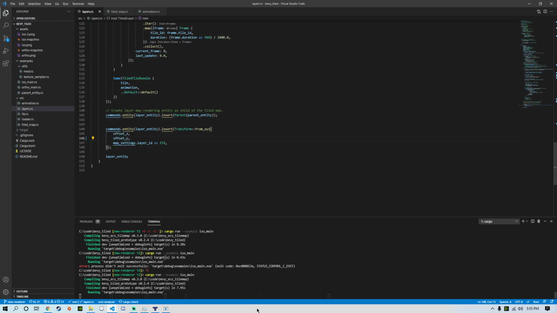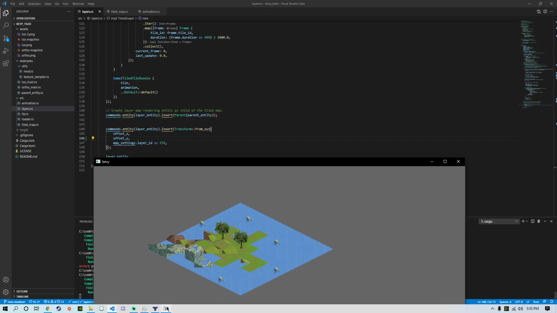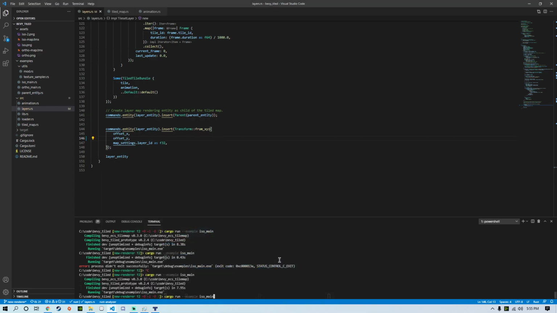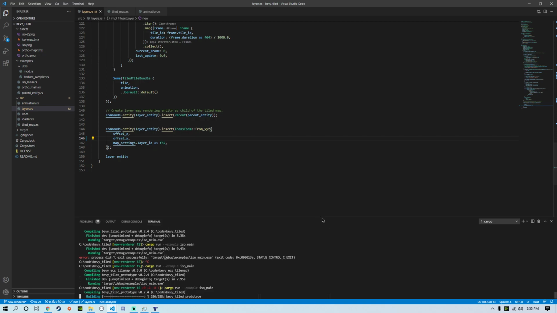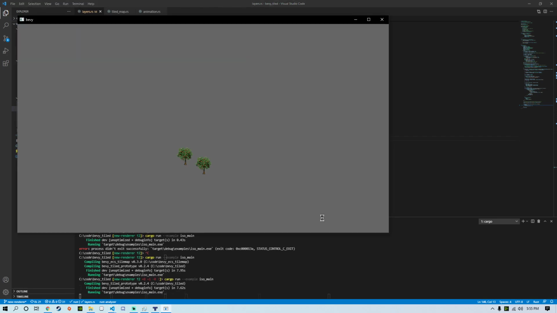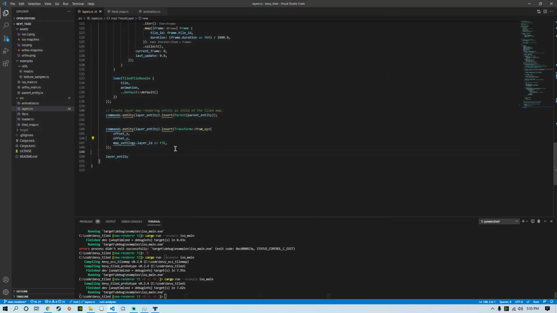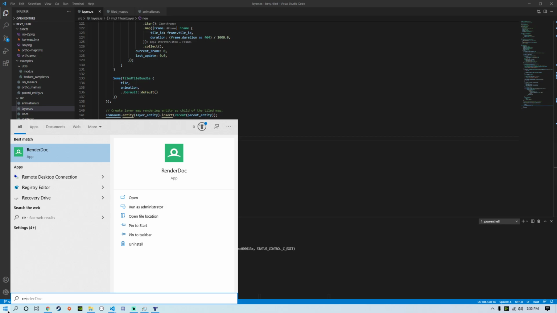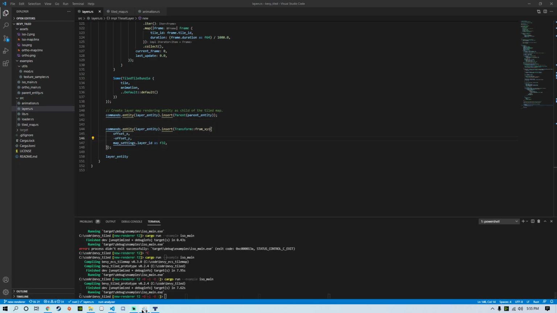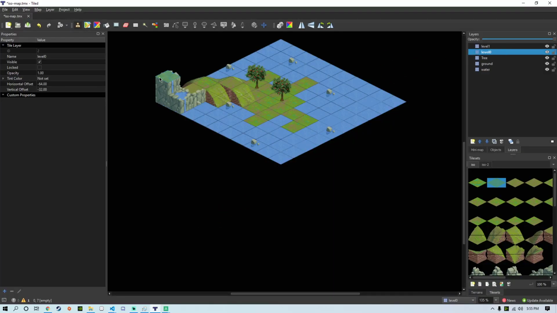So for ortho, maybe the offset doesn't have to be negated because, well, it's like a diamond offset though. I didn't change anything at all. I feel like the offset's not even getting applied. We know what the offset should be though, because it's here.